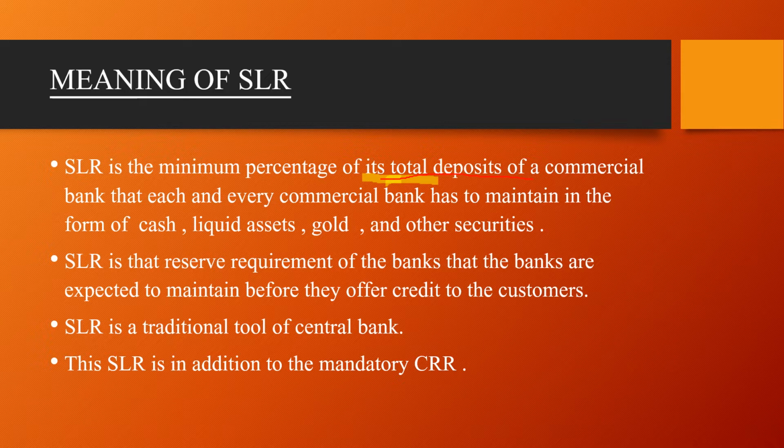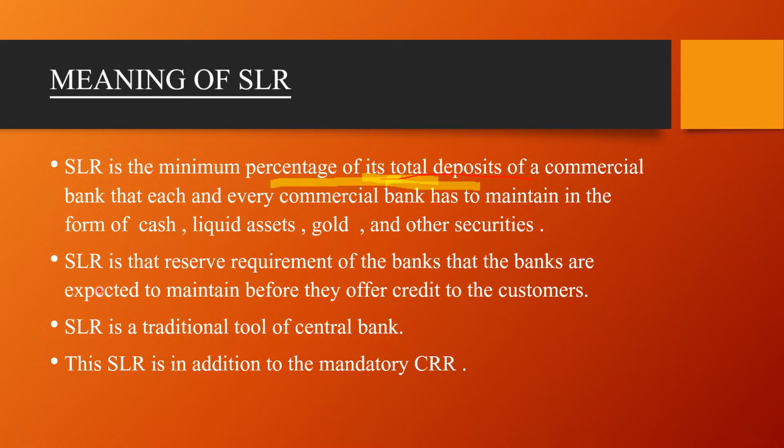We shall consider the total deposits of the commercial bank, right? A fixed percentage will be used for each and every commercial bank, which it has to maintain. It is mandatory that it has to maintain that particular percentage of the total deposits in the form of cash, liquid assets, gold, and other securities. That percentage, which will be fixed for the commercial bank, it has to maintain in these 4 forms.